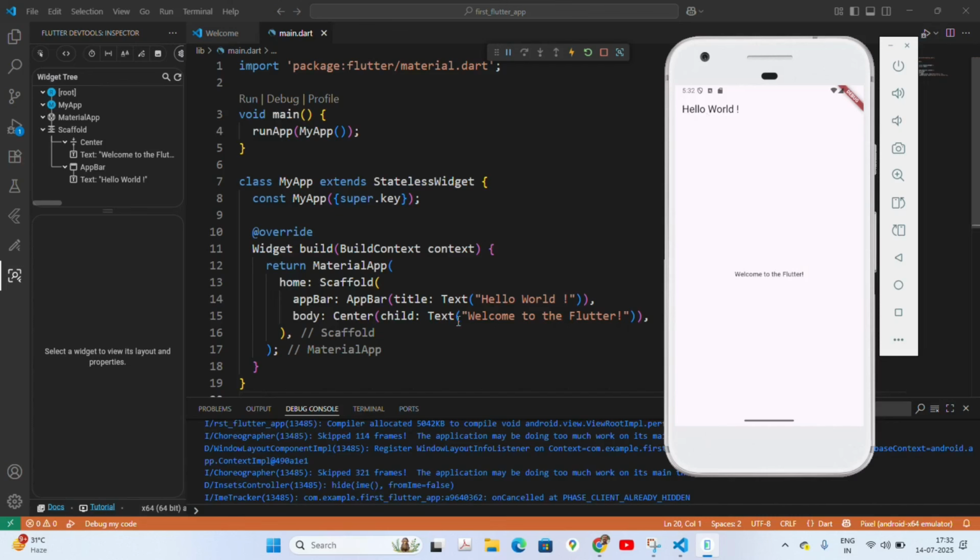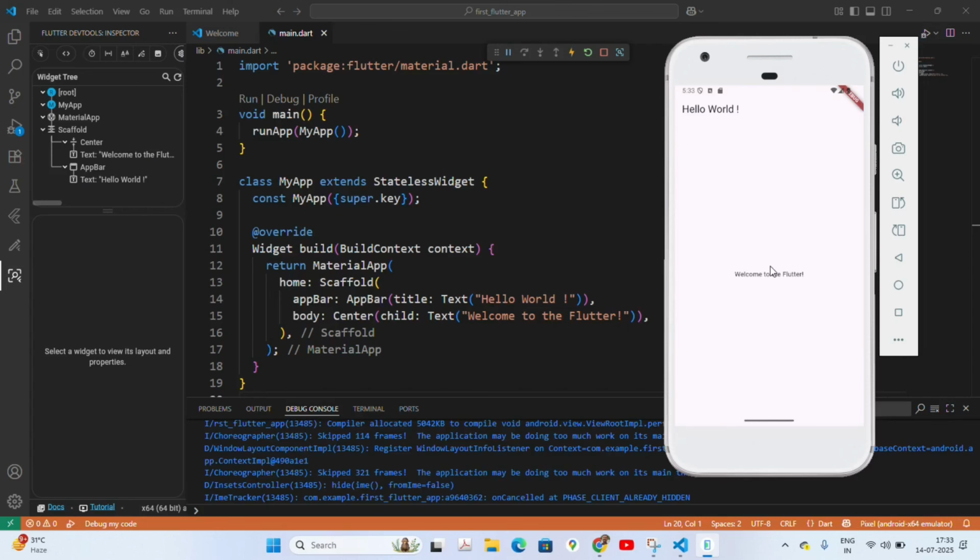In the app bar you can see this "Hello World", and inside center this portion is called body, this top portion is called app bar, and the entire white portion is called scaffold. So this is a MaterialApp with scaffold, and scaffold consists of appBar and body, and this body displays text using a Text widget in the center.